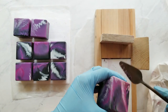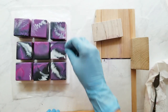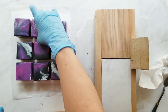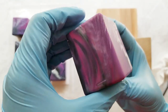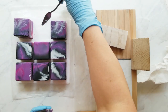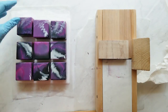I'm wondering how confident you are with color, and I know you have to start somewhere. When I was new to soap making, I just didn't know where to even start with color. So if you're not confident with coloring and you have any questions, just leave them in the comments, and I will eventually get together a color explanation video that will go into depth a little more. I know I talked about it earlier, but that's one of my loves is color. I'm a graphic artist, is what my degree is in, so I have an art background and I just love color.